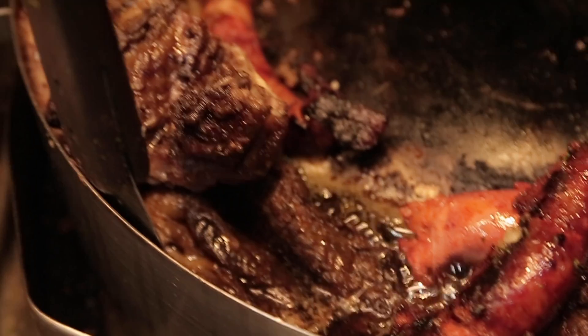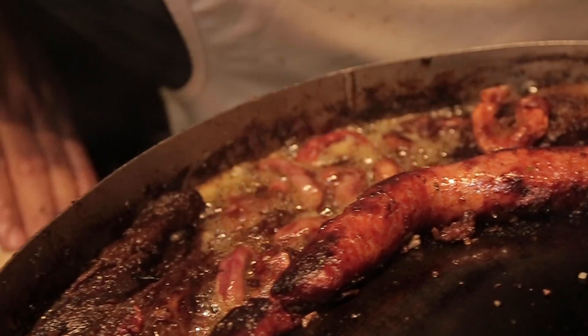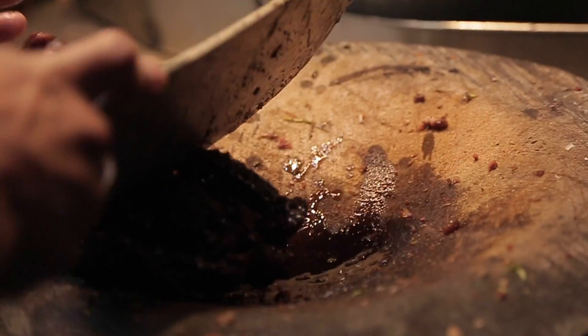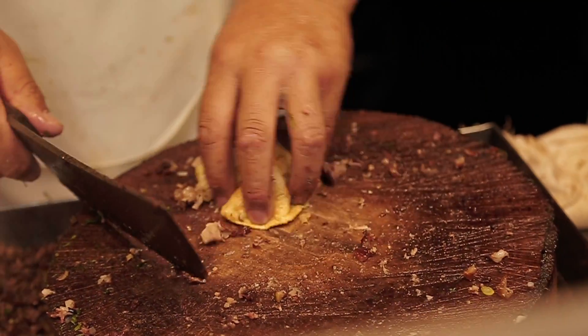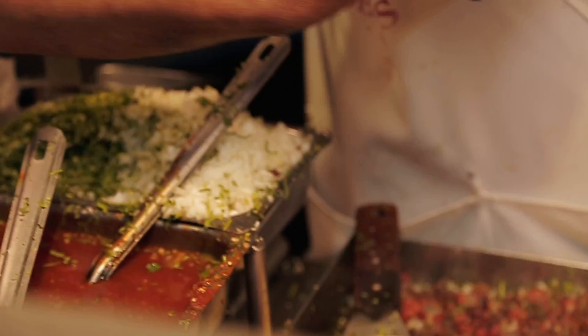His family works in unison to produce Tacos Suedero — citrus marinated beef cooked with tripe and chorizo fat on a sombrero-shaped comal. The meat is finely chopped on a well-worn cutting board and gets slid onto double-layered tortillas, along with onions, cilantro, lime, and a choice of four salsas.